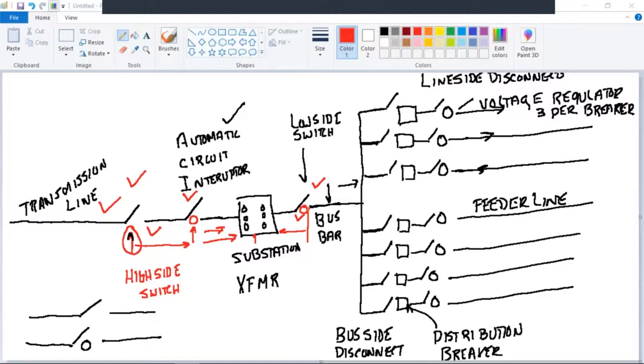The next component we come to is the bus bar. And bus, we'll talk about it when we get to the picture here. I'll show you after we get off this share right here. Bus itself comes in three flavors. You've got what they call a flat bus, which is a flat piece of aluminum. Tubular bus, which is more like a tubular piece of conduit. And what they call strain bus. Strain is actual conductor. Bus, as you see it in this picture right here, is meant and designed to carry high amperage loads.